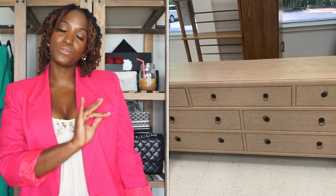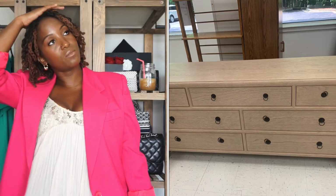For example, I purchased this beautiful Bassett dresser, and we have not too long ago been outside of stay at home. The thrift store is just opening back up. So I can only assume that this is a new donation that has come from somebody's house during the pandemic. So what I did was I sanitized it before I put it in my mom's car. Outside in the parking lot, as soon as I purchased it, I had my Lysol and sprayed it down. I had some disinfecting wipes and wiped every piece down before I put it in my car.